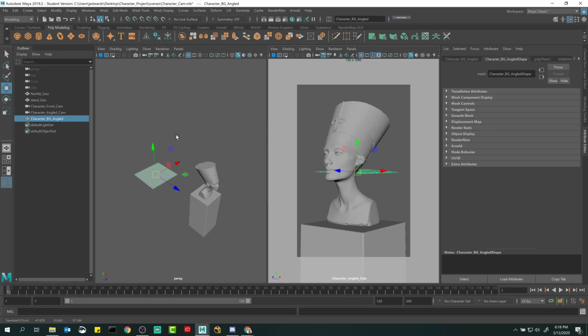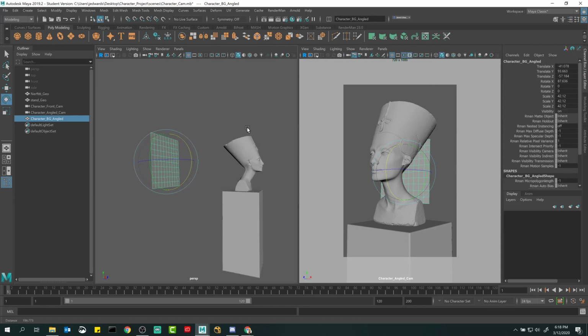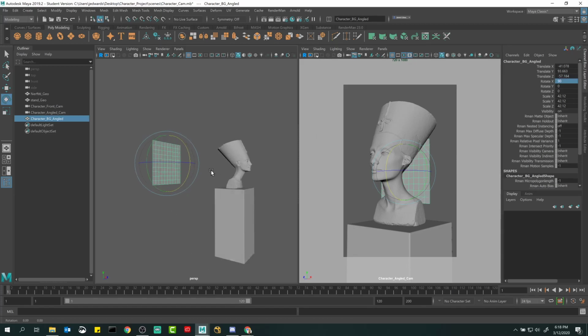Now the reason I'm doing that is because now if I rotate it, so I'm going to use E, we're just going to rotate it with X just to tilt it upright. Remember too, you can also type in rotational values in the channel box if it's selected. So if we know that we want it to stand perfectly upright, you can see right here with rotate X, because I've been turning it, we're at about 80 or so degrees. We could say 90 degrees, and it will stand perfectly upright.